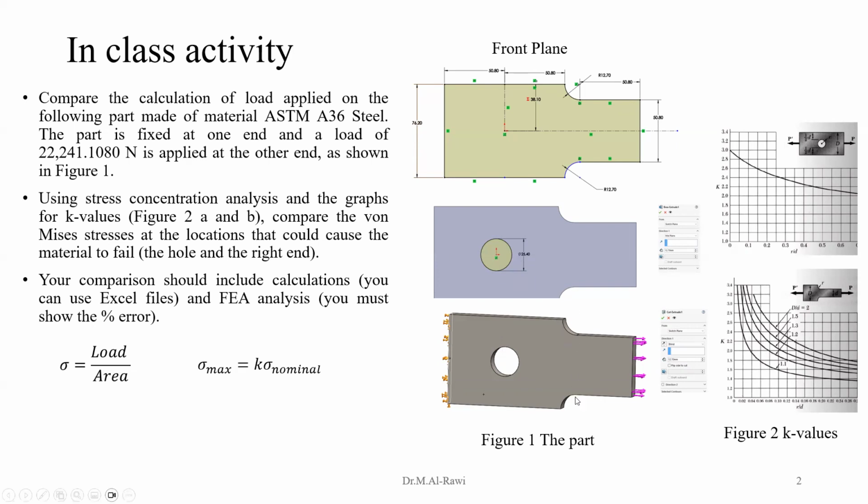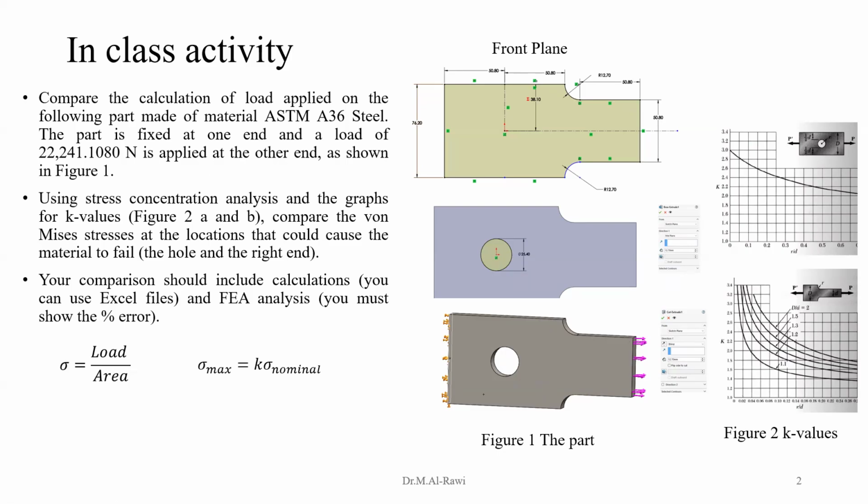Then at those fillets, also it's recommended to check that because it's the second weakest area, not the first, second. So the relationship you find first, R over D. R is the radius of the fillet. D is that distance. And then you intersect with one of these lines. These lines is D over d. So which D? That dimension, the longest one, divided by what? By the small d, this one. And then you intersect with one of these lines to read the K value, and then you apply it mathematically to calculate the maximum stress.